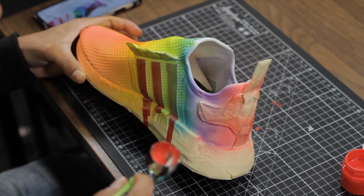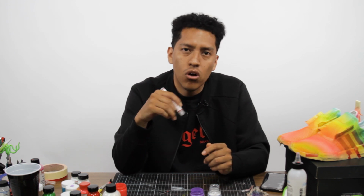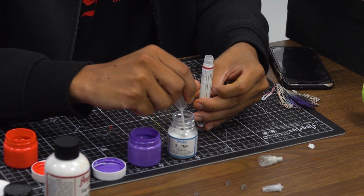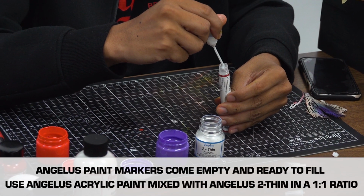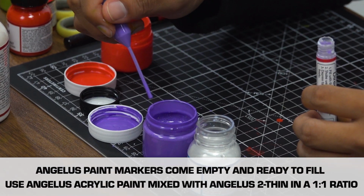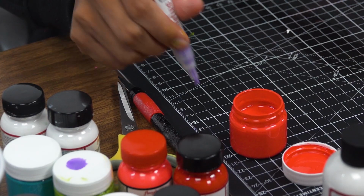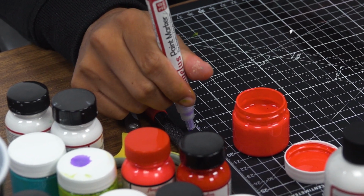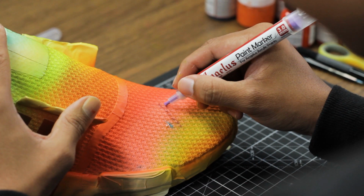So for the tie-dye print, what I sometimes like to use is the Angelus paint marker, so I can go in and draw the print itself, just so I know what's going to be airbrushed. For that, I use 2 Thin and my purple, in equal parts. You want to put them both into the marker, mix it up, shake it up a bit, and then paint as you go. If you notice that the paint is not coming out correctly, then you go back in with 2 Thin. But ideally you want 1 part 2 Thin, 1 part paint, and then we'll go from there.